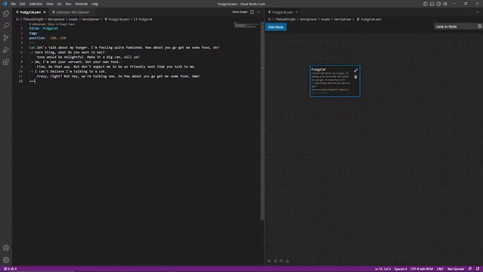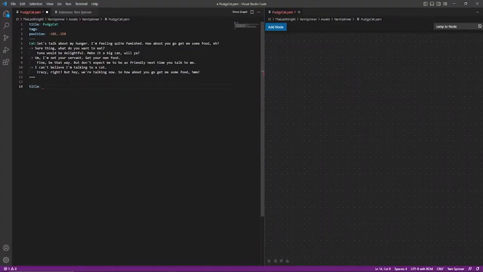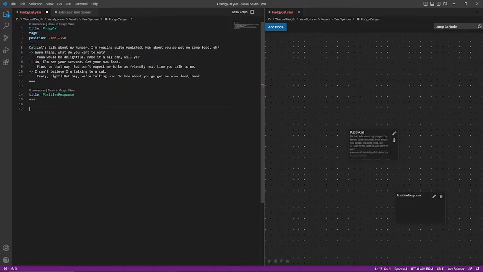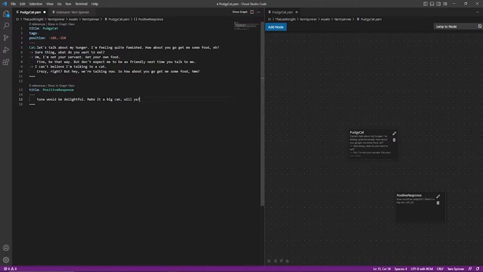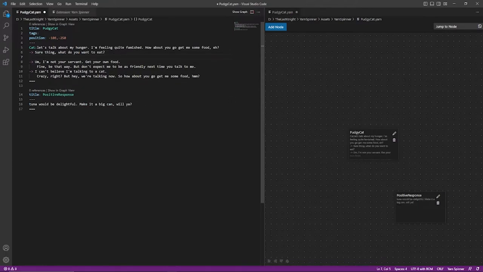Back to the code, there are some improvements to be made if in the future we want to scale up. Indenting after each option to give further options can become difficult to read, so we can split the node up into several nodes. This can allow for more branching dialogues. We use the jump command, which allows us to jump to a different node with each option. You just add the jump command with the title of the node you want to jump to, so choosing the first option here will jump to the positive response node.